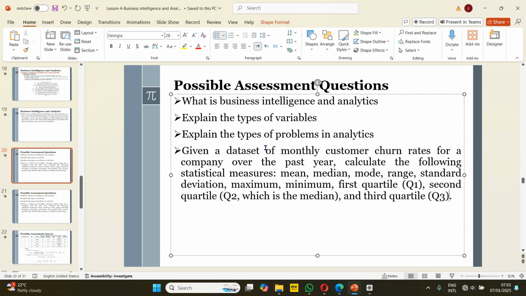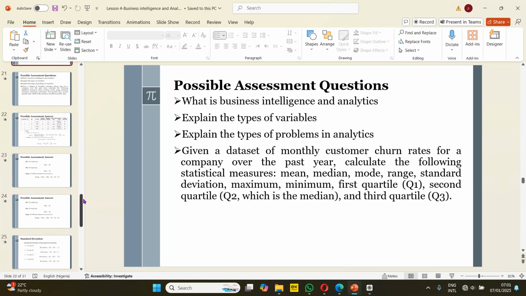Given the data set of monthly customer churn rate for a company over the past year, calculate the following statistical measures: mean, median, mode, range, standard deviation, maximum, minimum, first quartile, second quartile, which is the median, and third quartile.